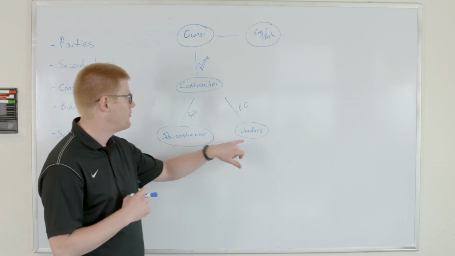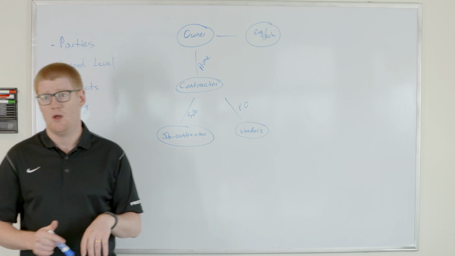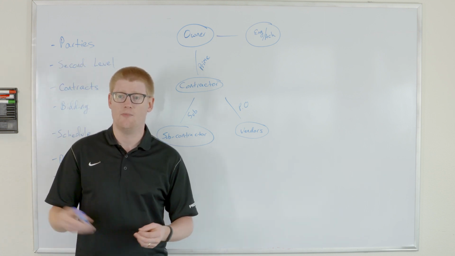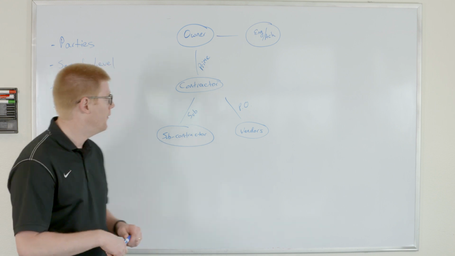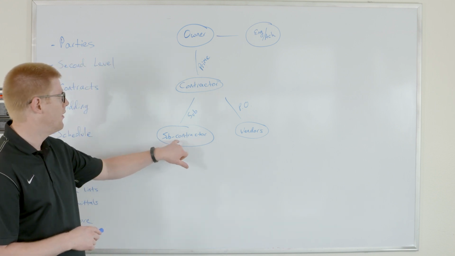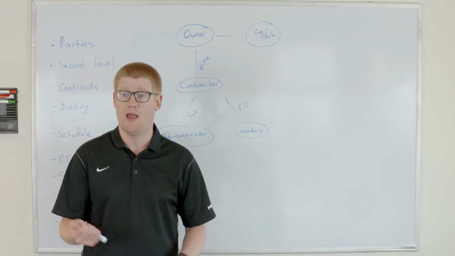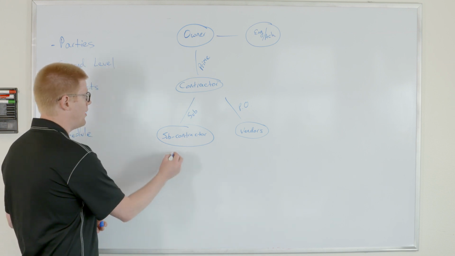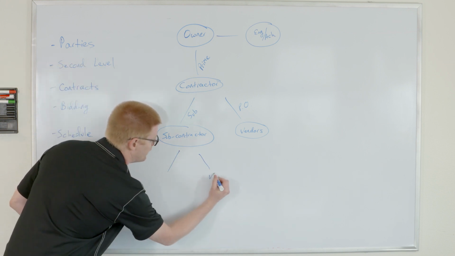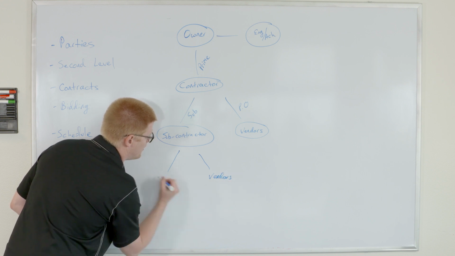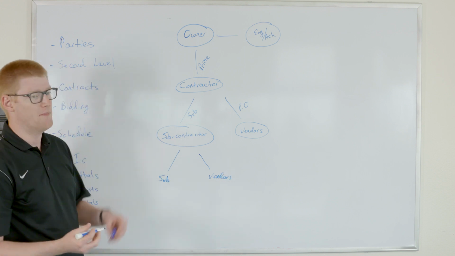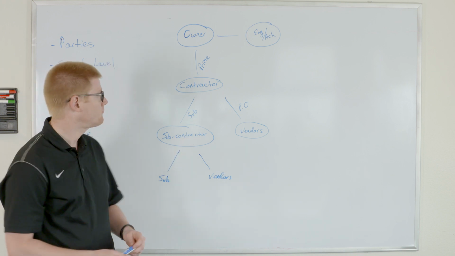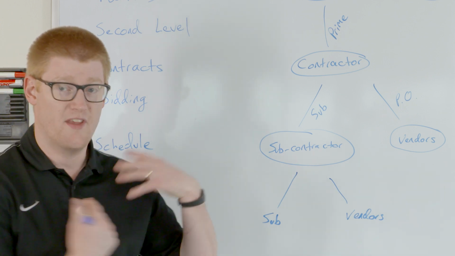The big difference between a subcontractor and a vendor: a subcontractor performs work. If you had a plumber come in and install a toilet in your house, he'd be the subcontractor. The Home Depot where he got the toilet is the vendor. They sometimes can be the same. There are times where a subcontractor is supplying the material and installing it, in which case they fulfill both needs. And there are times where a subcontractor may indeed have their own vendors or their own subs on the job site beyond themselves. So the larger the project you go, the more likely that you're going to have that tiered structure. So onto our tools of Procore and where this fits in with the rest of the stuff.